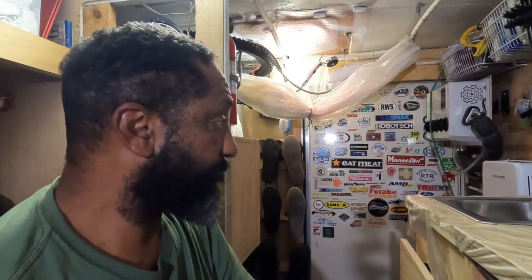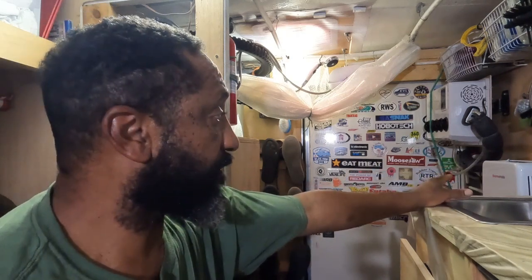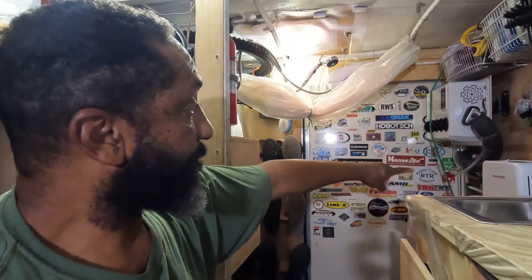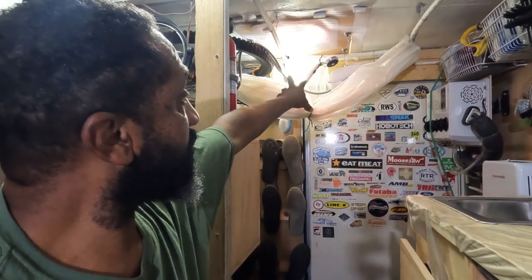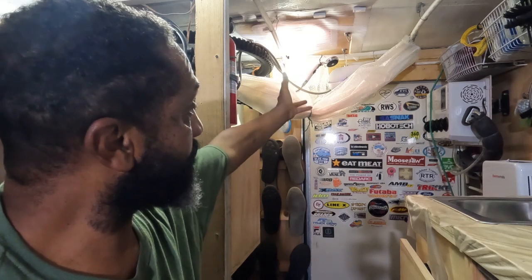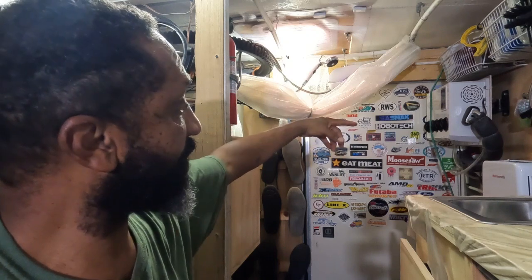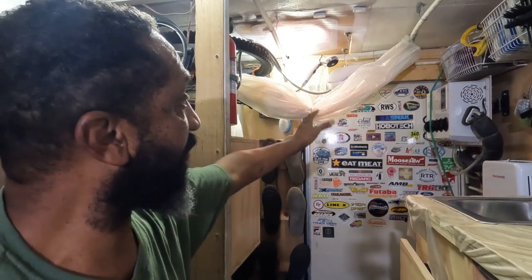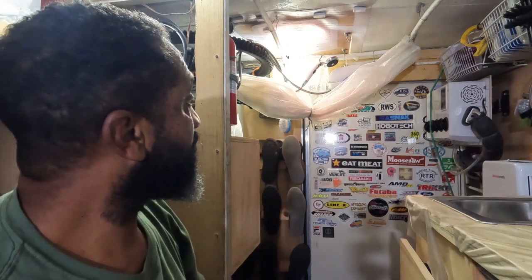But that led me to think I can do even better. But I wanted to do it in here. That's why I got the instant hot water heater. I ran plumbing up the side and over to the shower head. It has the on-off switch. I don't know if that one came with the heater or not, but it's effectively the same thing that came with the heater.